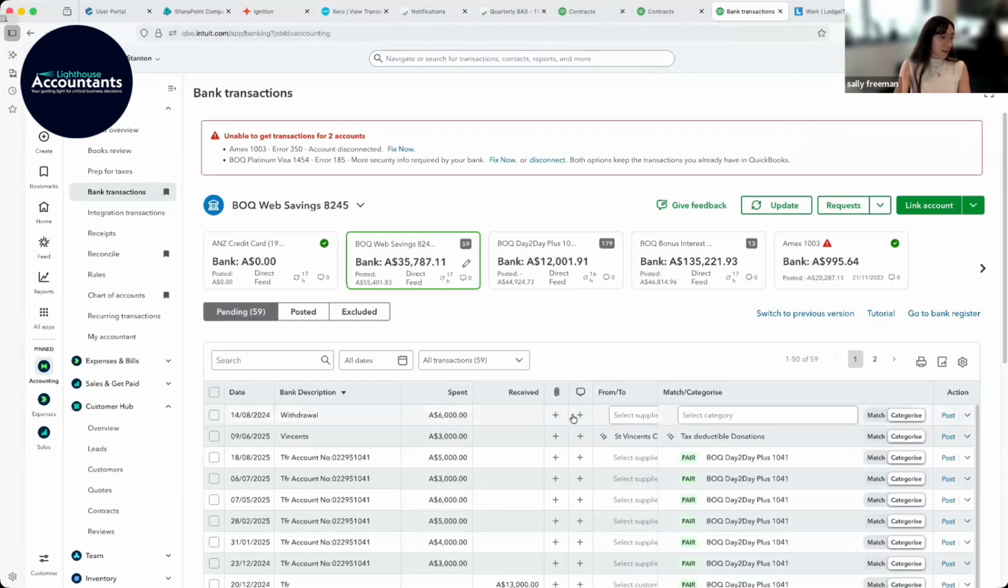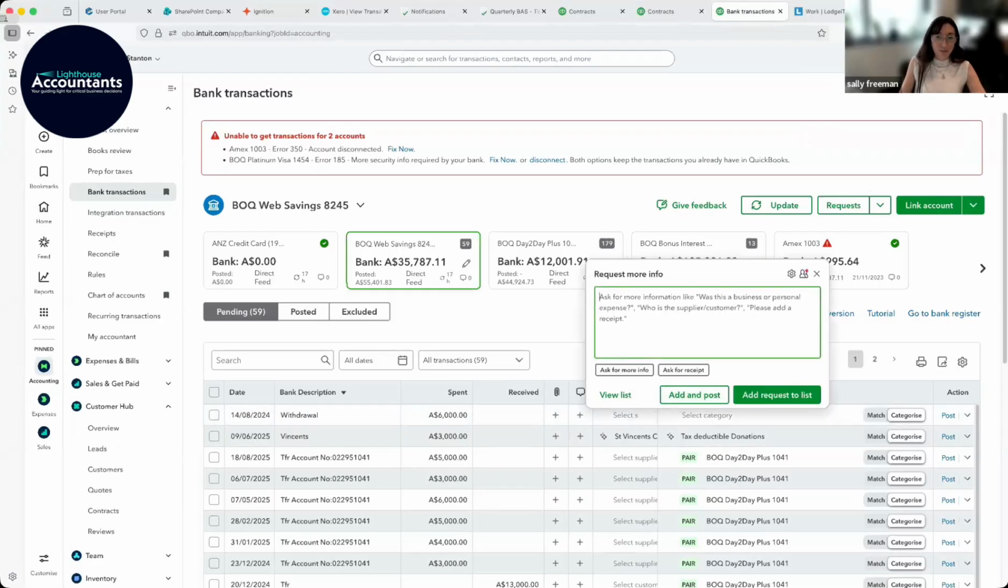I think we've gone through most of it. The only thing I wanted to now show you, so I'll jump back before we go, is to show you how you can customize your page.